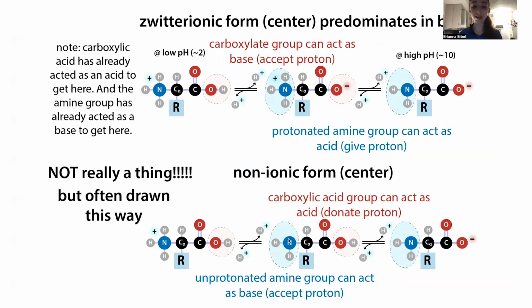So when we see it in its real form, the carboxylic acid group is actually in its carboxylate form, which is the conjugate base form. But to get there, it acted as an acid. And to get here, the conjugate acid form, it already acted as a base. So this is just some terminology, as well as thinking about how this actually exists in a solution in a more realistic way.